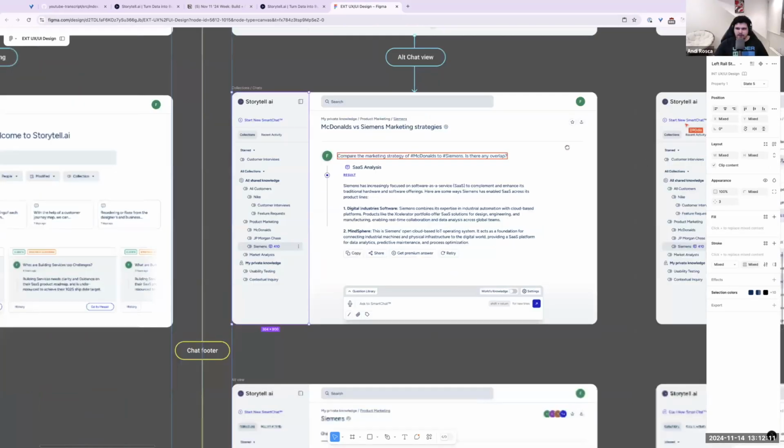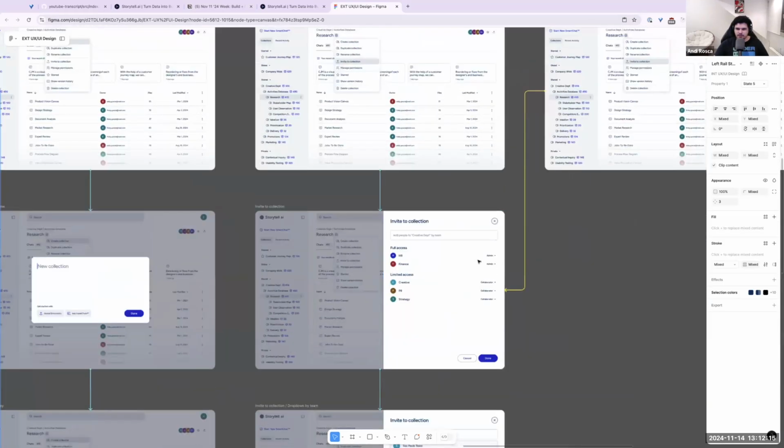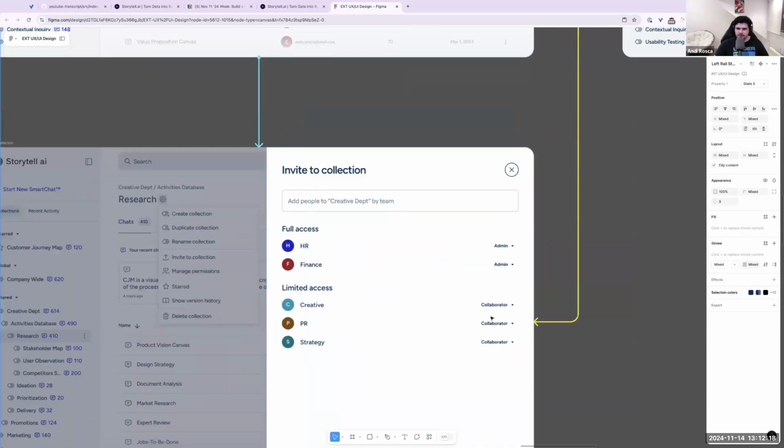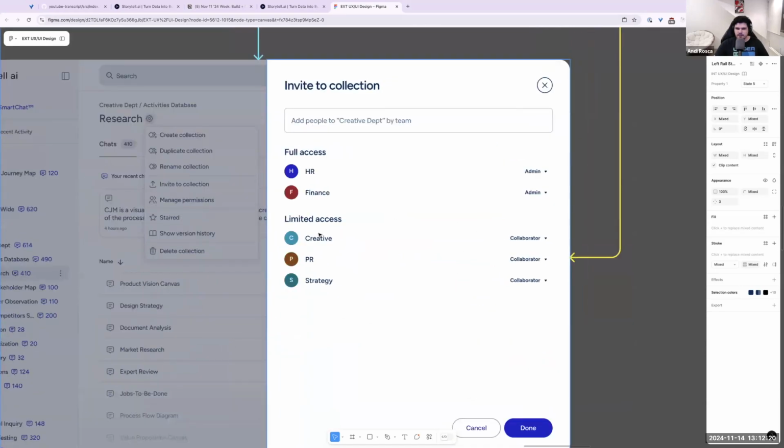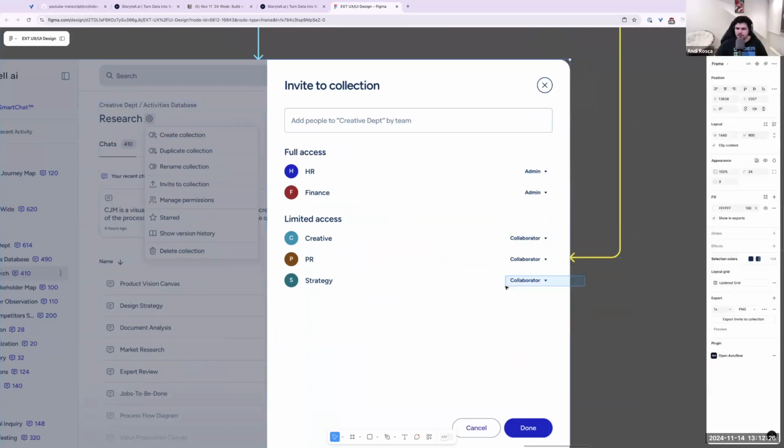We have a lot of screens here around permissions. The short answer is you can choose what kind of access you give to certain people or teams. Some people will have admin access, some people or teams will be collaborators, and some will be only viewers, depending on who you choose to share them with.